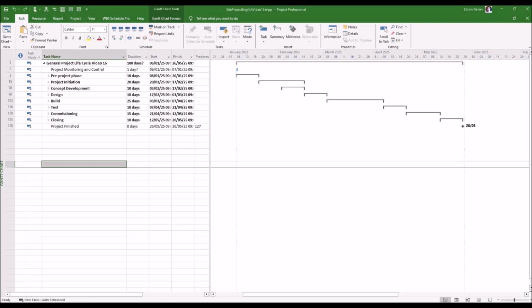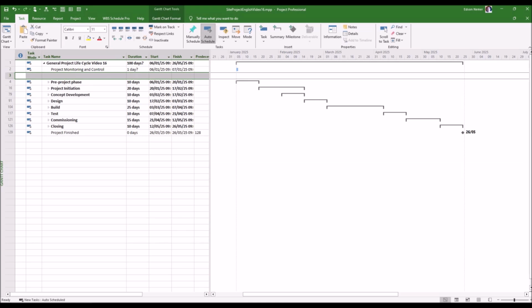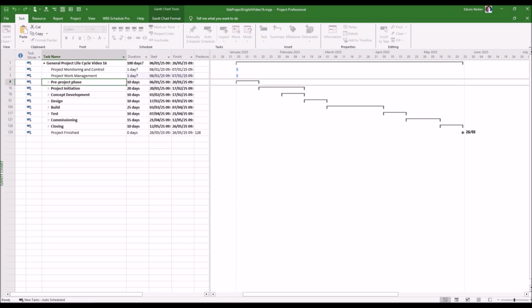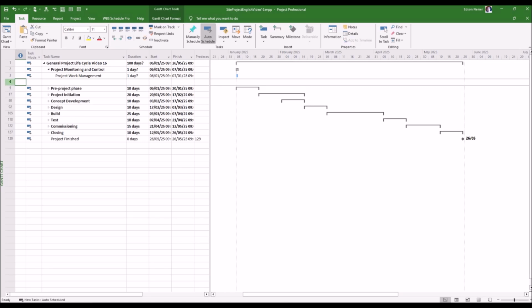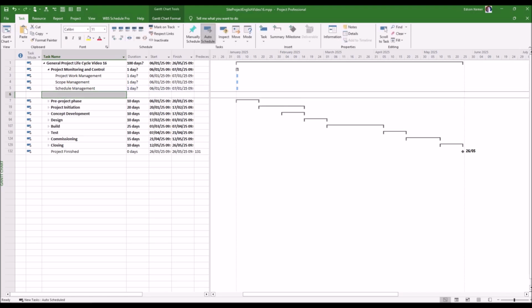In this new task, we will insert all the processes belonging to the monitoring and controlling process group. This group can be subdivided into subgroups as follows. 1. Project work management. 2. Scope management. 3. Schedule management. 4.